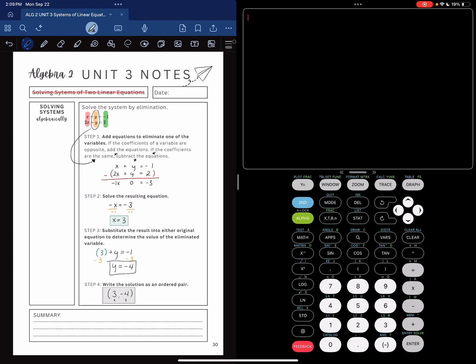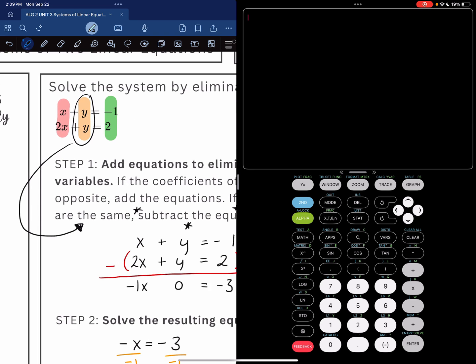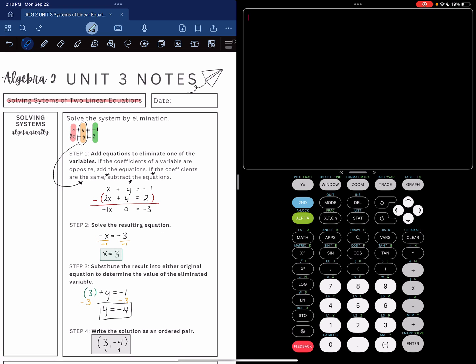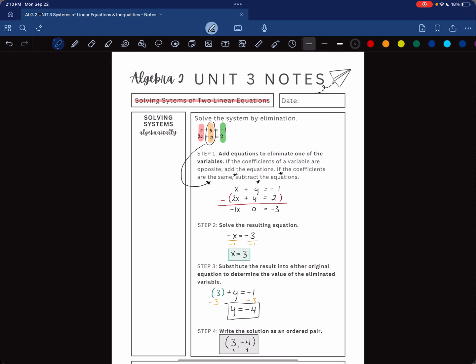If you look at that first equation, it's x plus y. So if I take my x, which was 3, and I add to it my y value of -4, it gives me the output of -1, which was the goal. And if you plug it into the second equation, 2 times your x value plus your y value gives you 2. So there you go, proof that that is the solution.